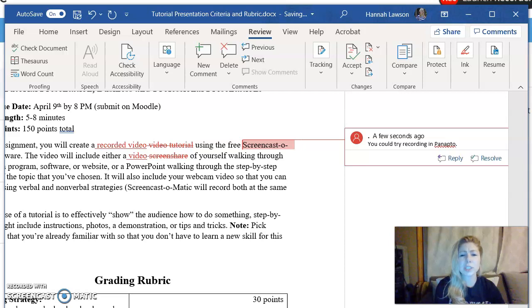And it's just a way to provide additional feedback for the person that you're making these changes for. It's a great way to work collaboratively. It's a great way to work remotely. And it's just a really useful tool to have if it's something you've never used in Word before. It's a really great way to give evaluation and to give feedback.